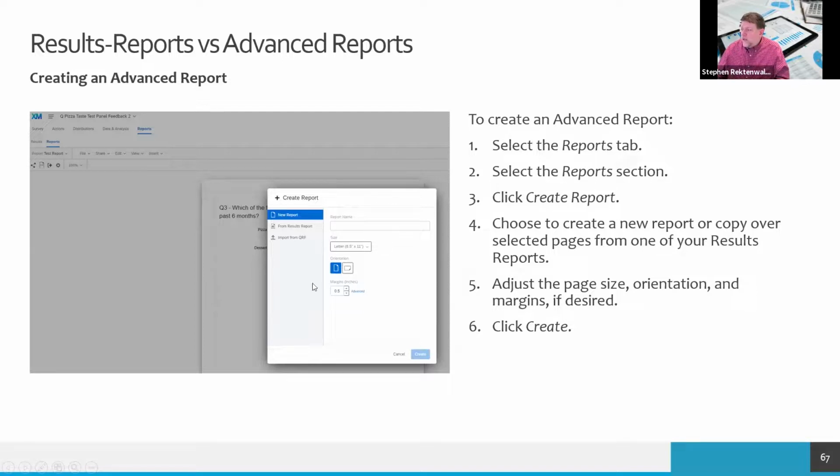So click create report, adjust the margins, page size if I know it's going to be printed on 11 by 17. Or if it's not going to be a printed one, if this is a web page, I'm going to have different setups for a web page than I would for a printed report. So when I create that new report, I could set it to where it's a slide presentation. So I'm getting this ready for a PowerPoint that I know I'm going to be giving. So I could have this set up as full screen.